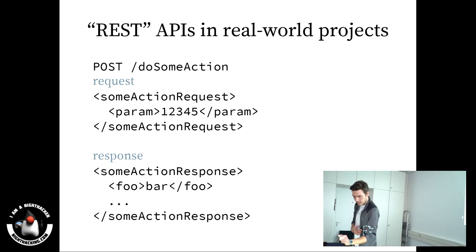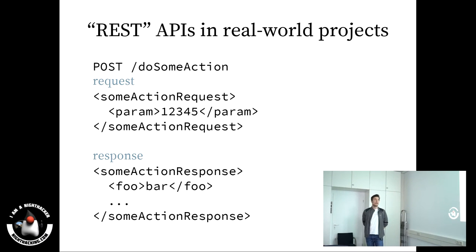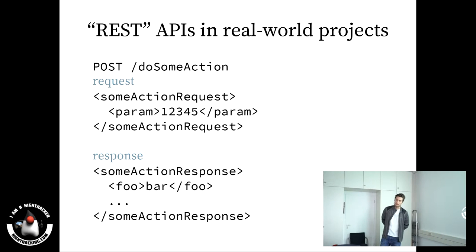So what about this example? This is something you might probably have seen in real-world examples. You have a URL, which is like a verb, like an action, do something, make something, and it accepts some request parameters and outputs some response parameters. So like input, some request parameter, and some output. Yeah, well, and of course it is POST, because everything is POST, right? And you're calling some action. And if you look at that, it somehow looks like SOAP without the SOAP envelope.